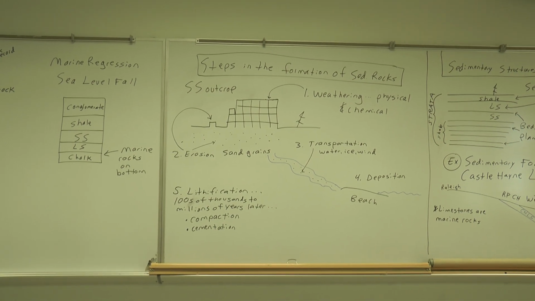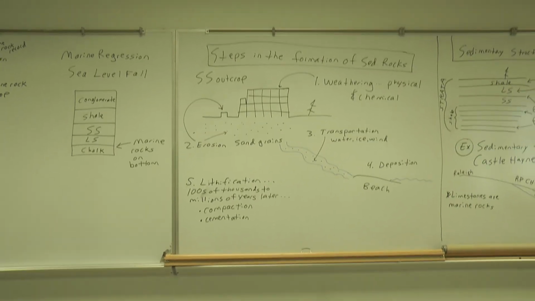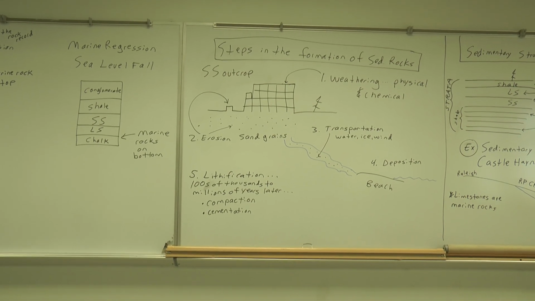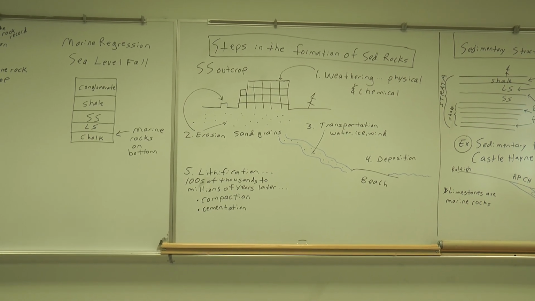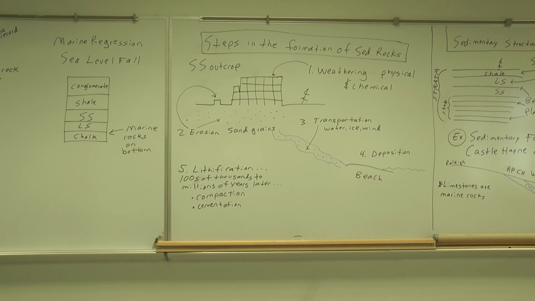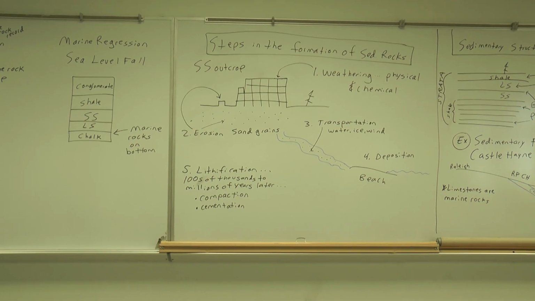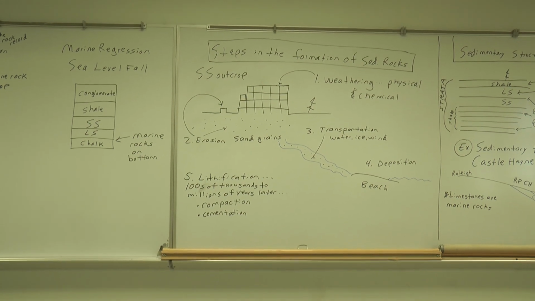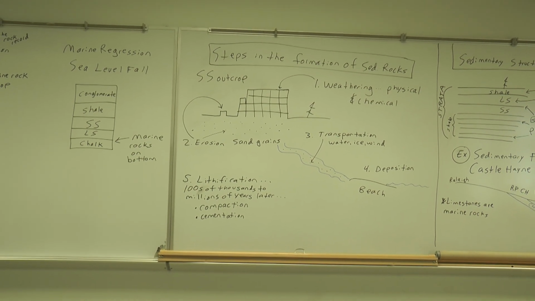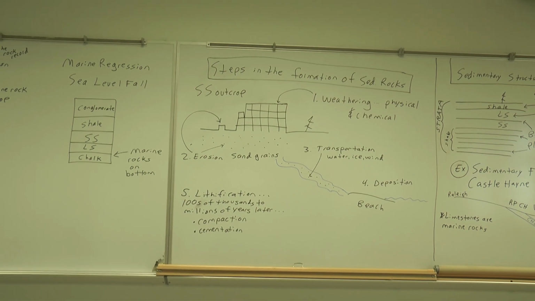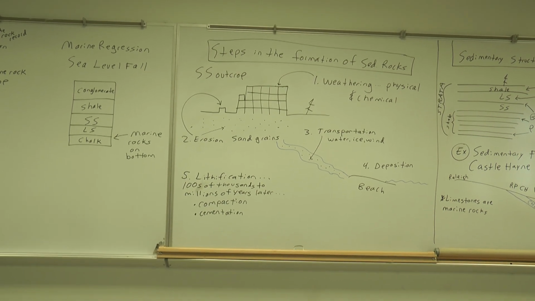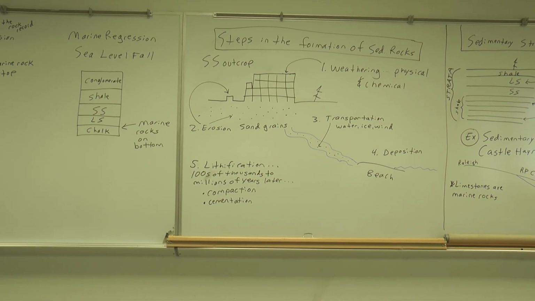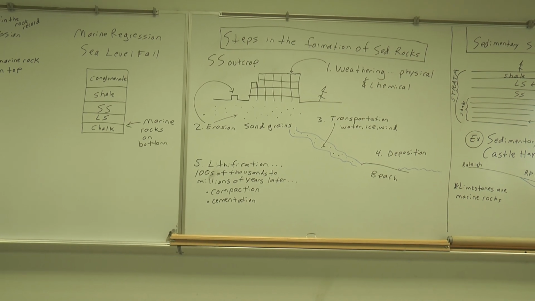So there are 2 bullets there, 2 steps to lithification, and these are expanded upon in the narrated PowerPoint, by the way. Compaction and cementation. Compaction just simply says that the sediments are going to get buried with time as new sediments are deposited on top, and the sediment grains will move closer and closer together. They become compacted. And then cementation just refers to a natural cement showing up that helps to glue the grains together. You're going to learn the natural cements on one of the PowerPoint slides. They're going to include things like calcite, quartz, mud or iron oxides.